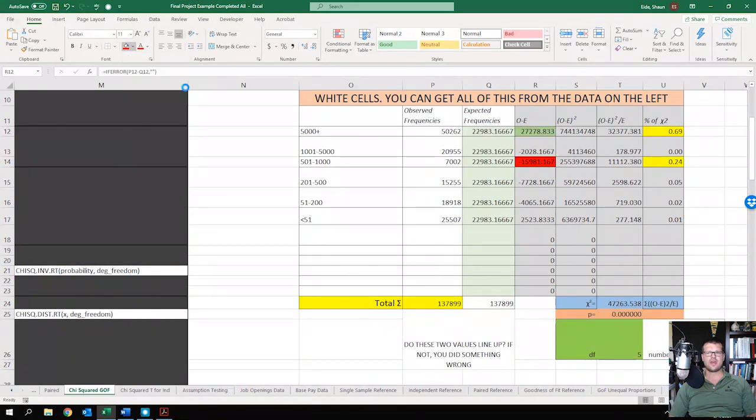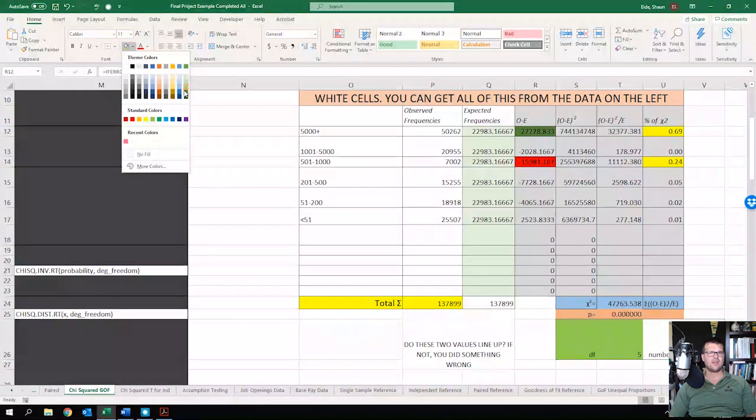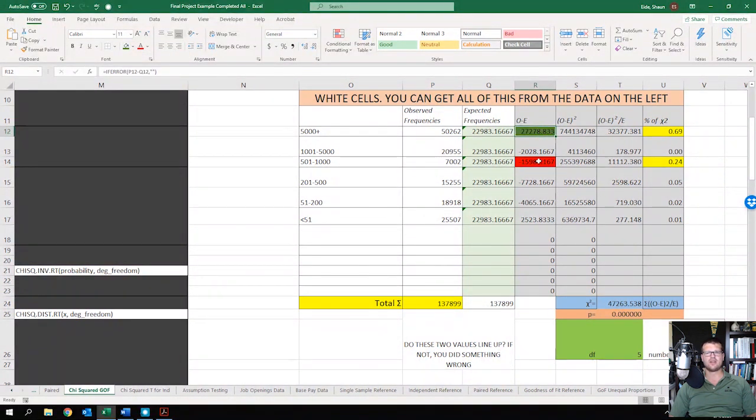And the reason why I'm having you do that is because when you have it highlighted in green, that means that it is above what's expected. When you have it highlighted in red, it means it's below what's expected. And so what we see here is that there are two major discrepancies. There are two categories that contribute the most to them not being the same. And the other three are pretty close to what they're expected to be. So company sizes that are between 501 and 1,000 are 15,981 job openings below what's expected.